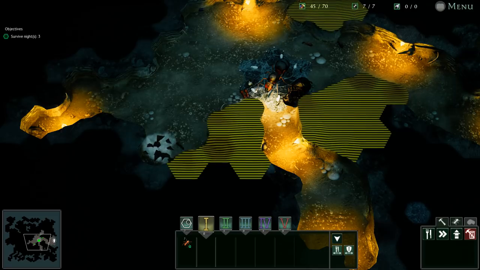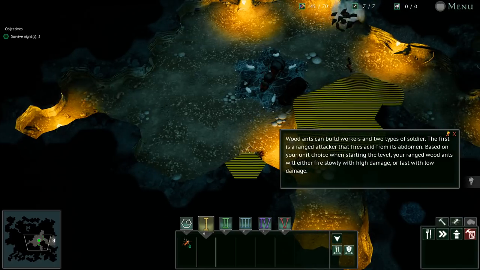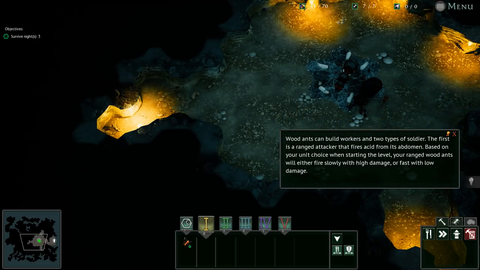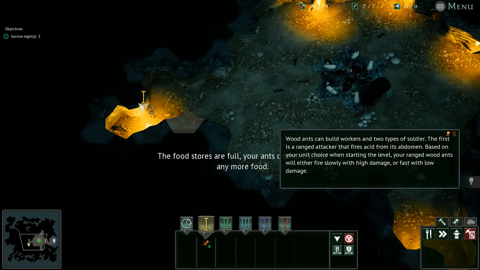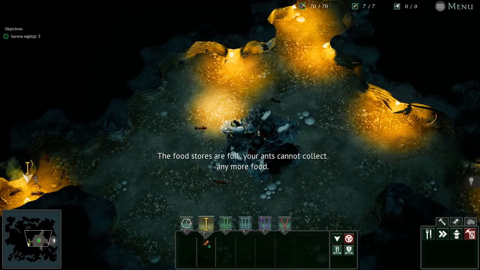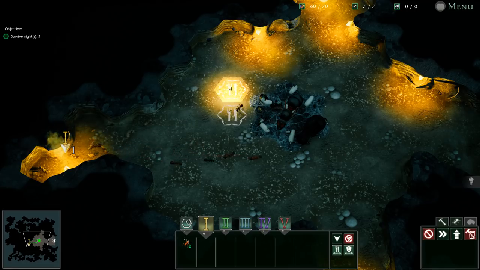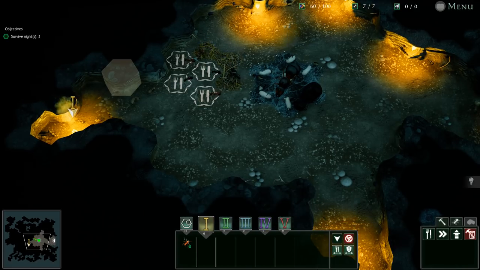Okay, so we only have a limited amount of food, apparently. We must make haste. What's it say? Okay, wood ants can build workers or two types of soldiers. The first is a range attacker that fires acid from its abdomen. Based on your unit choice when starting a level, your range wood ants will either fire slowly with high damage or fast with low damage. I chose the slow firing, high damage one because of the simple fact that at level 3, they have the ability to have splash damage. And I figure that's pretty freaking important. And so that's what I went for.